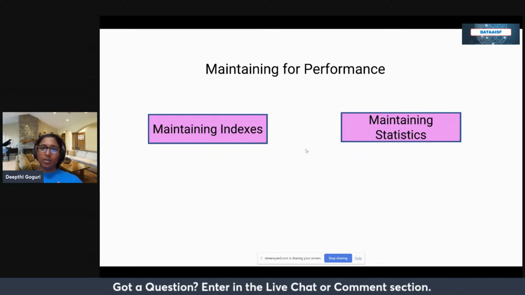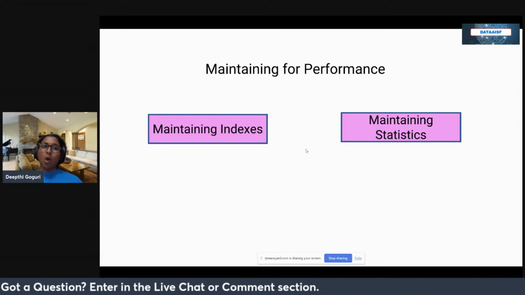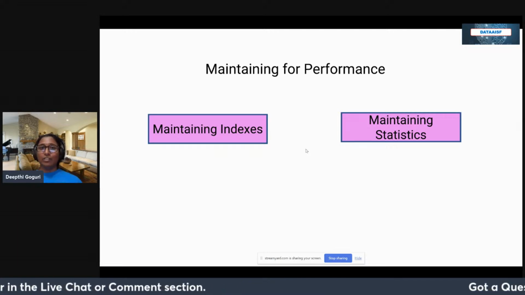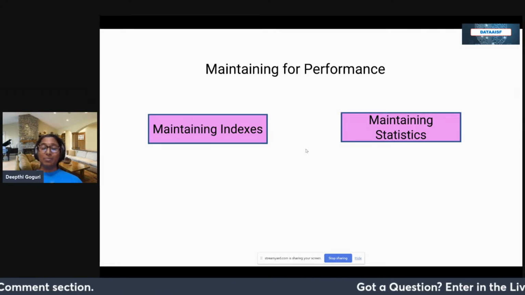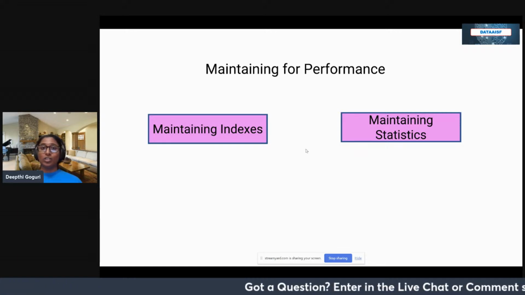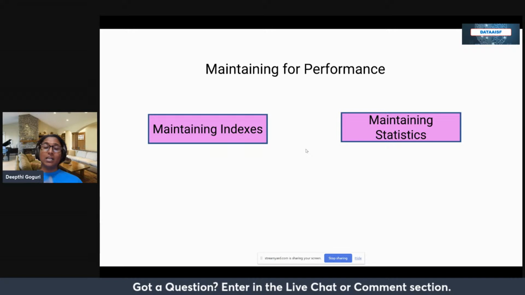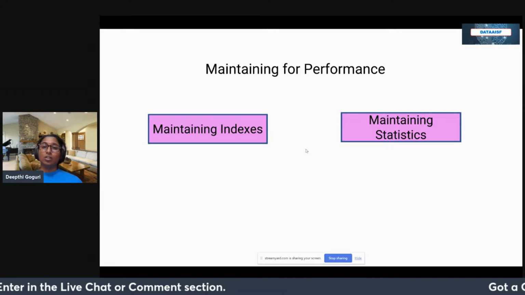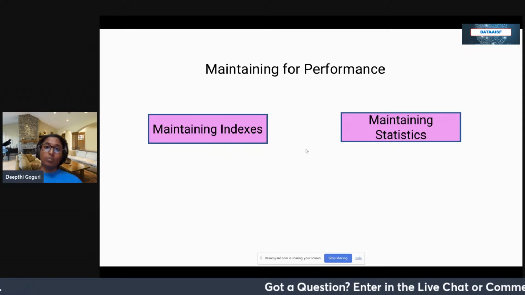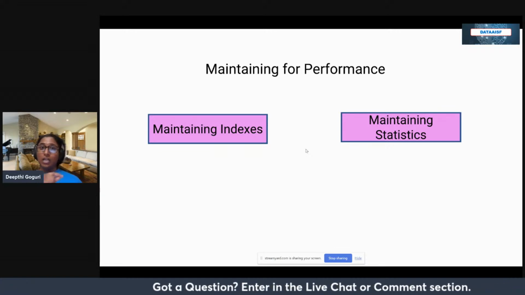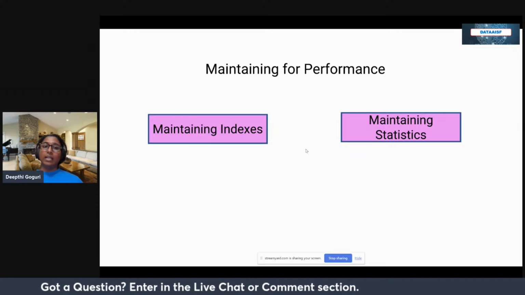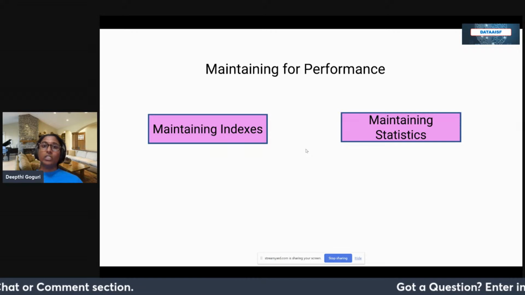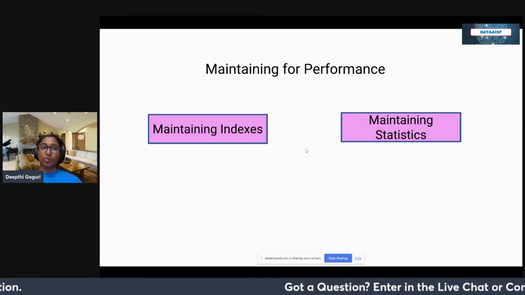It becomes difficult because as your statistics are out of date, all these other things are happening that will affect the performance. So whenever they say the performance is slow on your queries, there are certain things that you have to first focus on. One of them: look at whether your statistics are up to date for the tables used in the query. The next thing is the execution plan. Go ahead and look into the execution plan, and see whether creating an index can actually improve the performance.